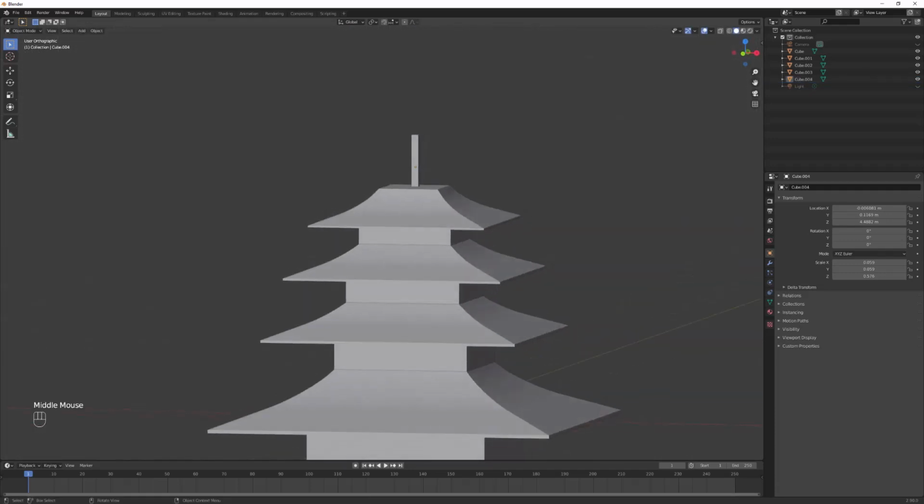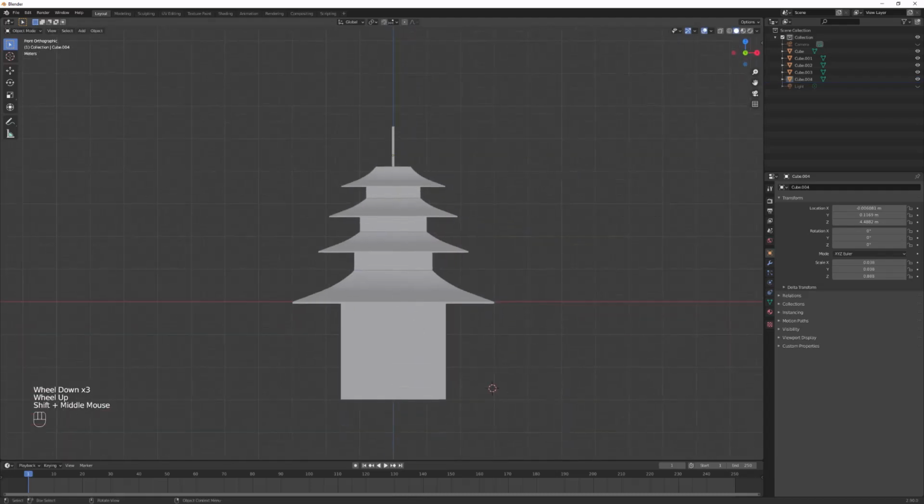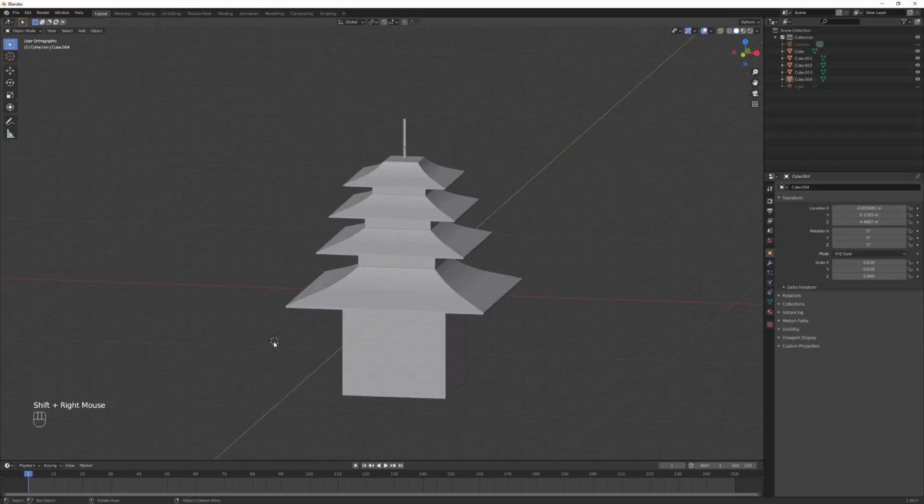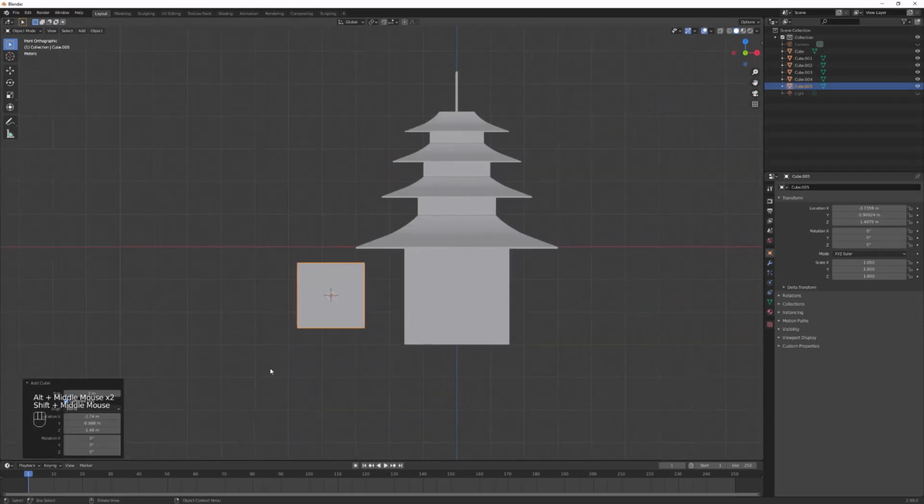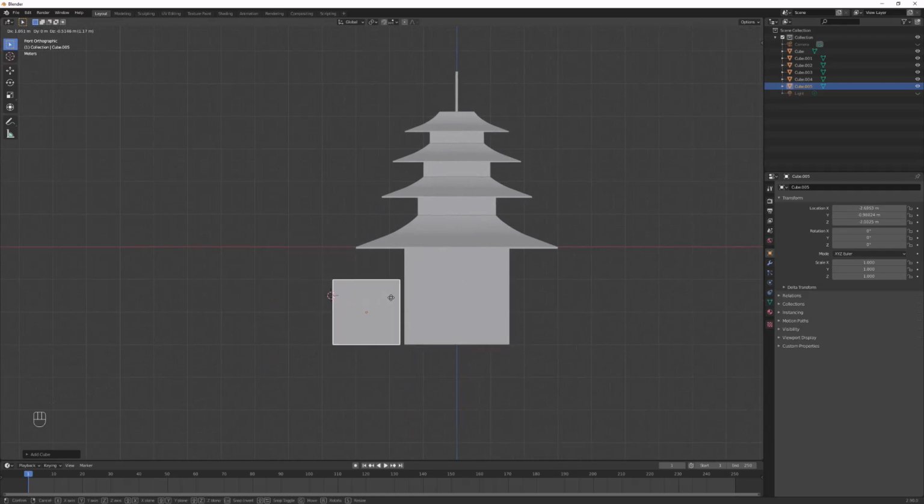So right now I'm adding in the top roof element, making sure that it's the right scale. Let me go ahead and create another polygon, another mesh.